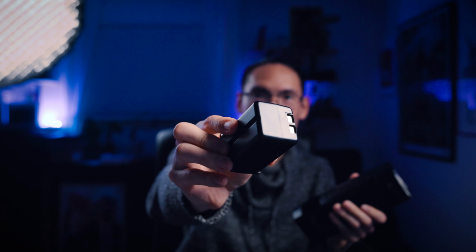Another thing that I really like about these lights is that they have a rechargeable battery brick right here, which is this, and I like using rechargeable batteries. I like to recharge them, whereas with speed lights, at least the ones that I have, you need 4 AAs to keep it going. There are some speed lights that are rechargeable as well. They're newer. I've only seen them recently, but these were rechargeable when I got them.